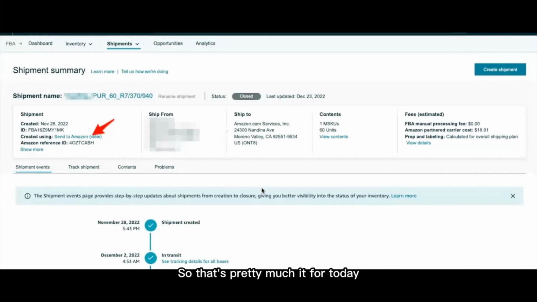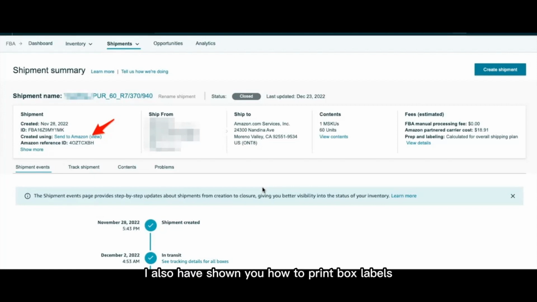So that's pretty much it for today. I have shown you step by step how to create a shipment plan on Amazon and how to even cancel a shipment plan. And some tips, like you should name your shipment plan in a naming convention that is easy to understand by you and whoever manages the inventory for you, right?